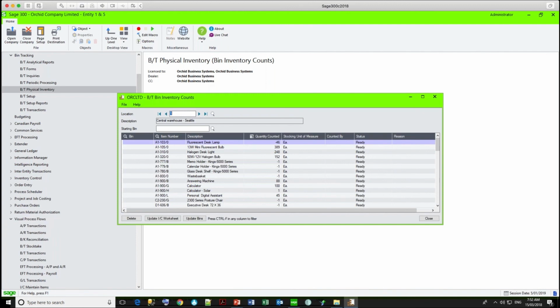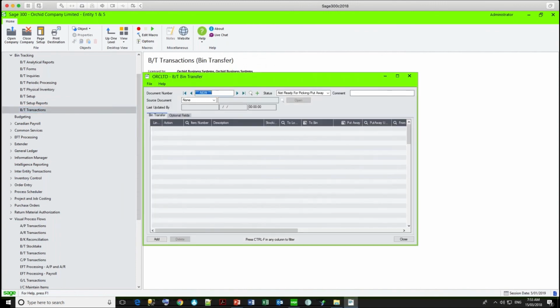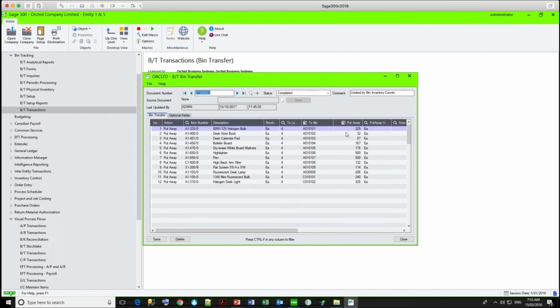Another question, does bin tracking support serial numbers and lot tracking? Yes, it does. When we were on a bin transfer document, when you're entering the quantities, if that item is bin tracked and serialized or lot tracked, when you're typing in any quantity, you would click on the up arrow and fill in the associated serial numbers or lot numbers, or both, if that item is both serial and lot tracked. And that's the standard IC serial and lot tracking.